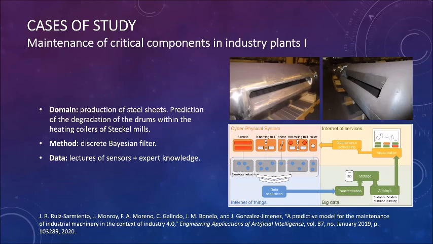To build the predictive model, which is based on a Bayesian filter, the system takes sensor information from the hot rolling processes carried out in the factory, summarizes it, and combines it with the knowledge of an expert. That is, this is a supervised problem, and the level of the different patterns is set by an expert in the topic who says if the piece has to be replaced or not. The predictive model was fitted and evaluated with real data from about 118,000 processes. You can see the reference in the footnote of the slide, as well as in the remaining slides that we are going to discuss.